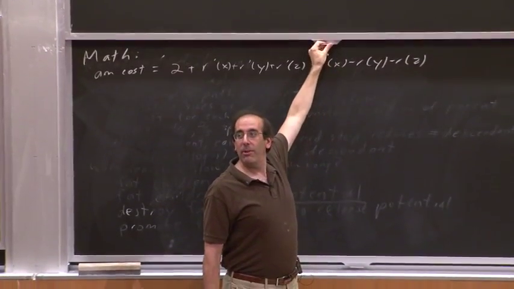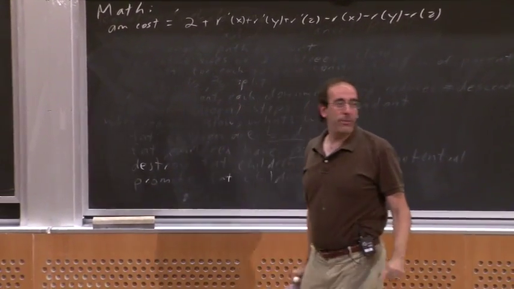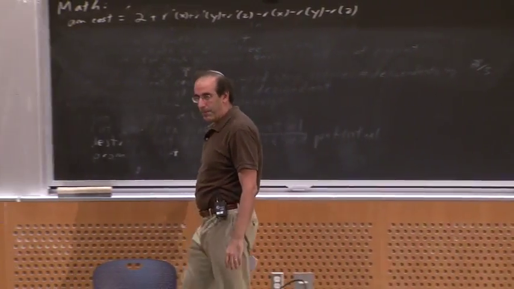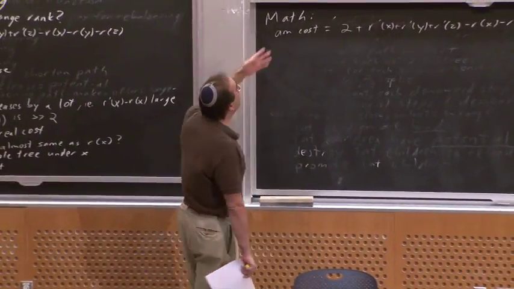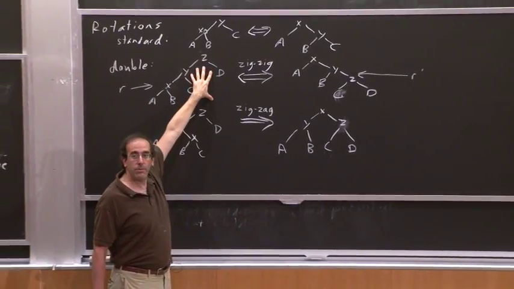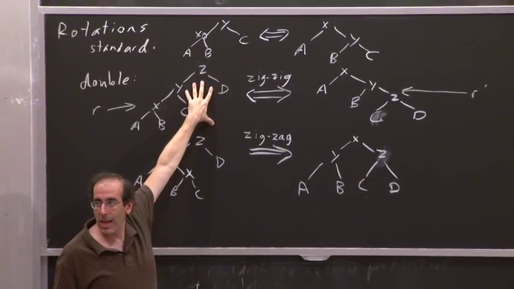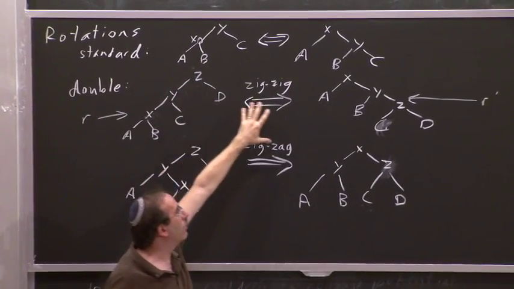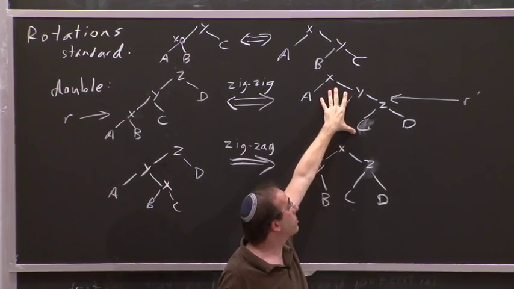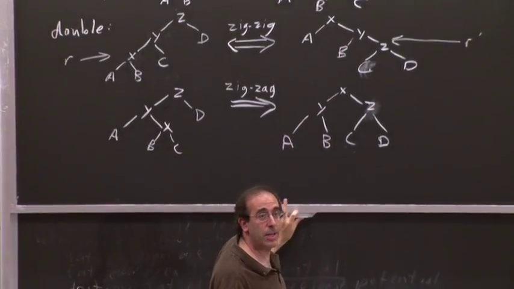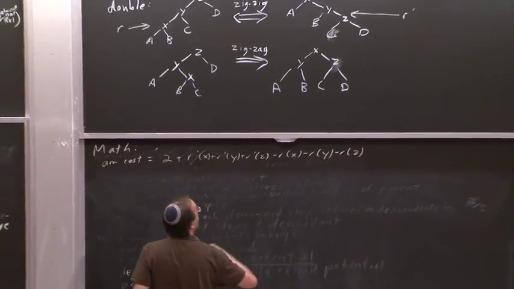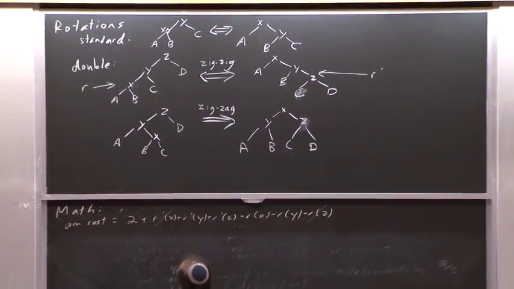All right? So what simplification might we pull off? Yes? The root has the whole tree, so the new x is the same as the old z. Exactly. Over here, rank of z was the log of the size of the whole tree. Over here, the rank of x is the log of the size of the whole tree, or in other words, rank prime of x. So those two quantities cancel. So I can get rid of r prime of x and r of z. Okay.